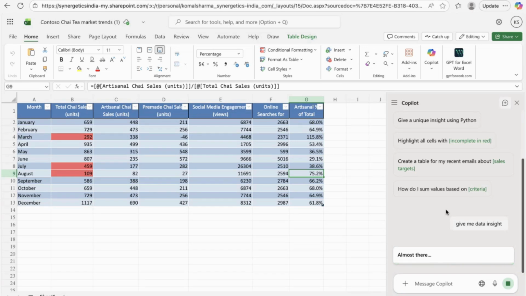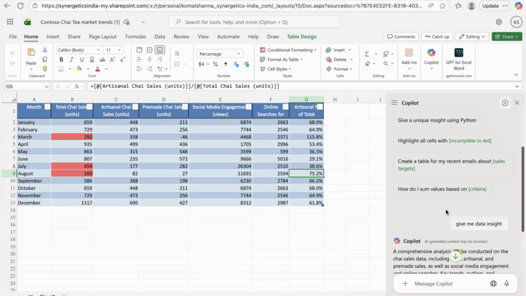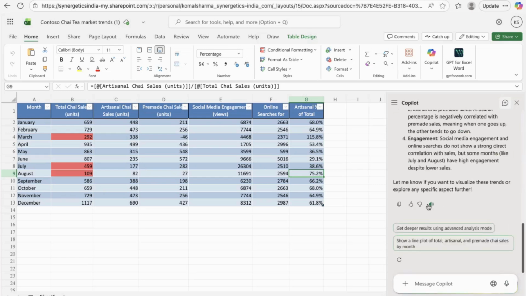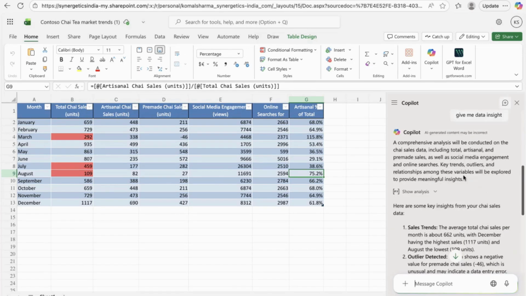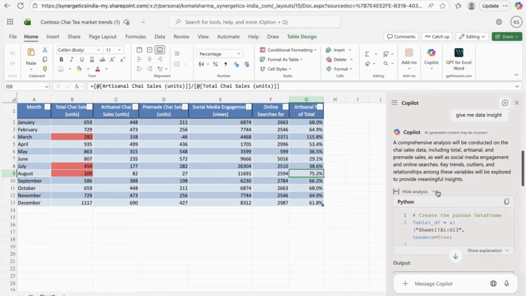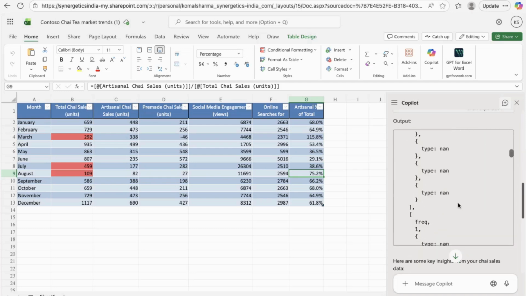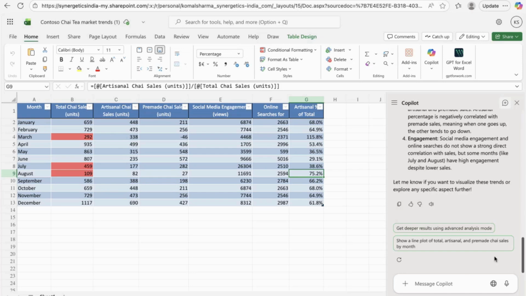What I have observed, especially in Excel, is that sometimes Copilot gives me the response that right now it cannot do it. That generally happens in Excel. So I just write the same prompt again and try it, and it works on a second or third attempt. Here you have the response generated. You can see the data analysis, how it works. Okay, and here is the response ready.